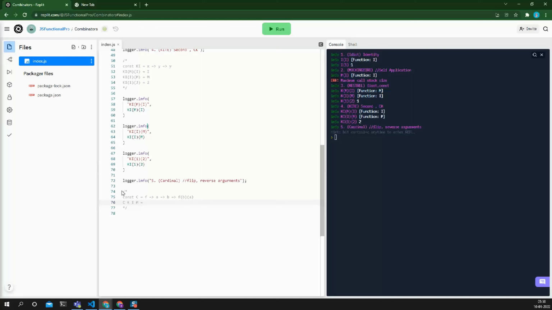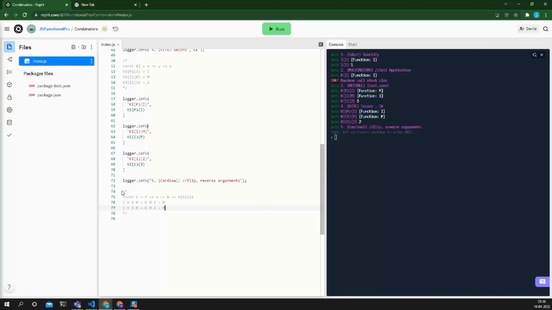If you see line number 76, we are saying C K I M, which is basically K M I, and K M I is basically M, because we have already proven in the Kestrel that it will give back the first result.